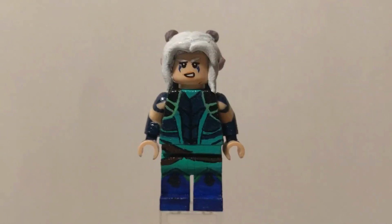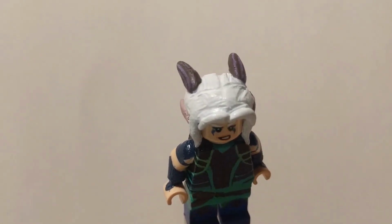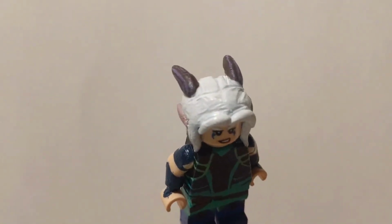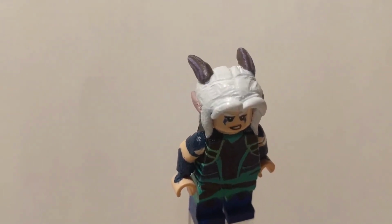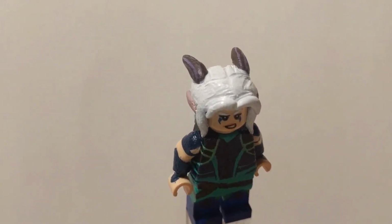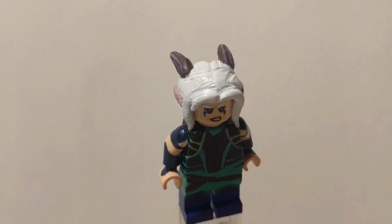I'm going to take a look. I'm going to kind of separate it here so you can look at the top a little bit. The top was kind of hard to get all the correct grooves in all the right places, but I think I did a pretty alright job of that. I used the models of the version 1 of the hair and the version 2 of the hair. I made 3 versions. One just to get a preliminary, the second one based off of the first one, and the third one is the best features of both of them.